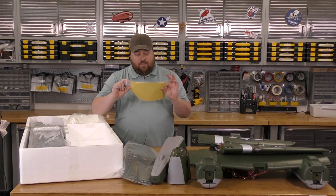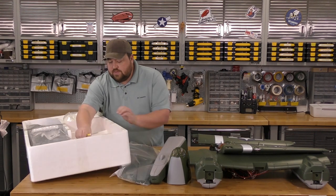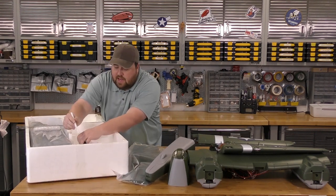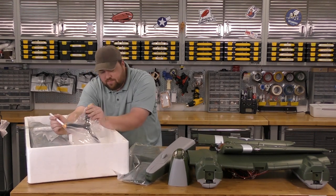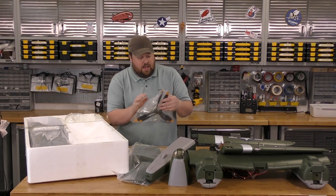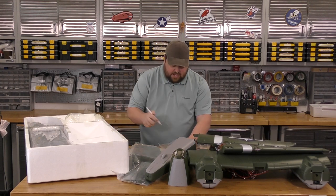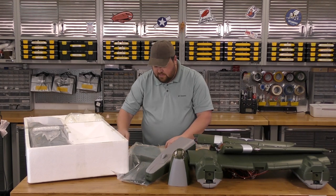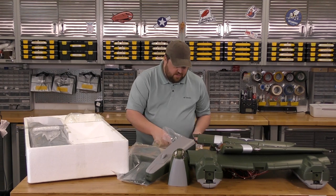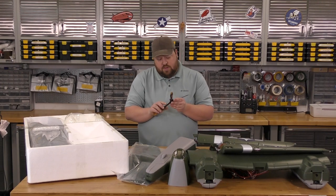Looks like we've got a decal pack. Yep, decals for sure. So these are big props. I actually do not recall off the top of my head how big these are. So the big question is how proprietary are they? So we're going to take one of these out, get a good look at it. So yeah, they're pretty proprietary.